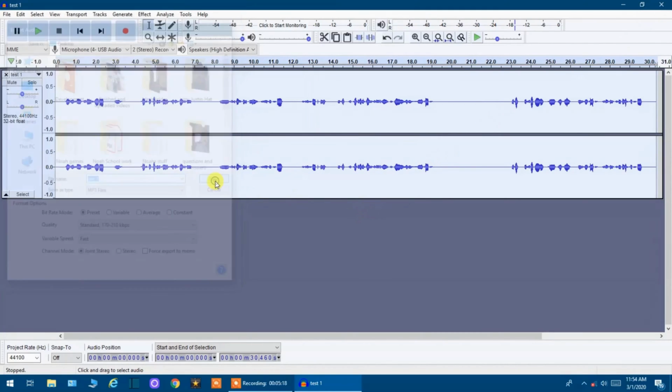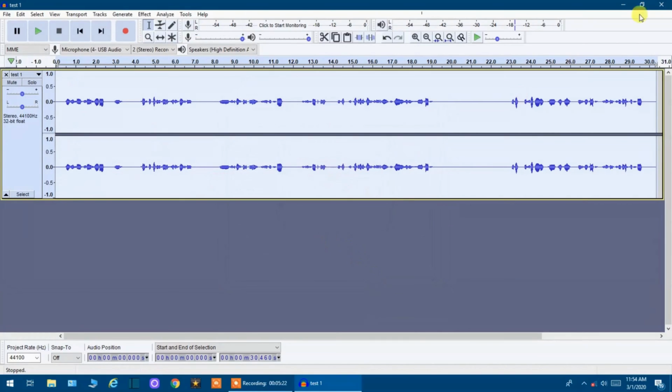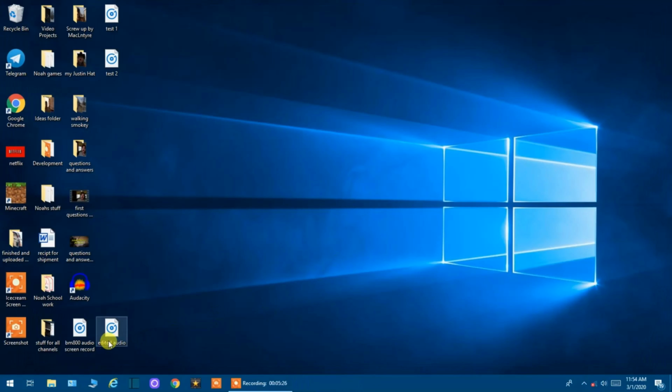MP3, click save. Okay, I'm going to build that file. I'm going to close this out. No, I don't want to save it. Now the edited audio, or test 2, that's the one we want to keep. So there you go, that's how you do it. Let's go ahead and get back to the video.